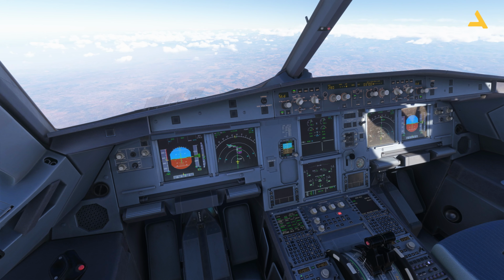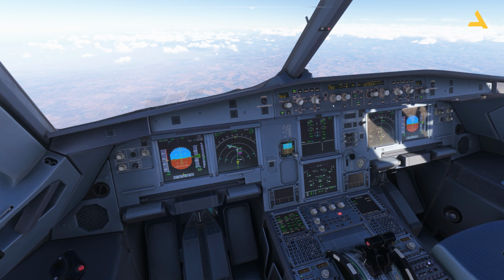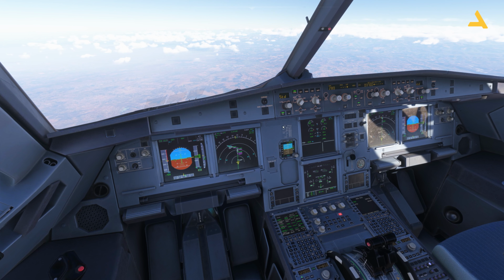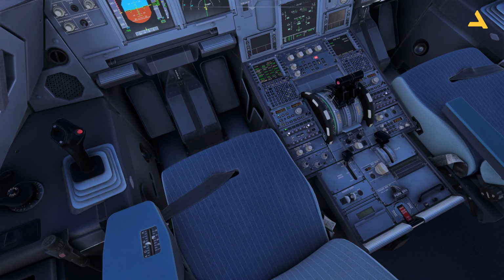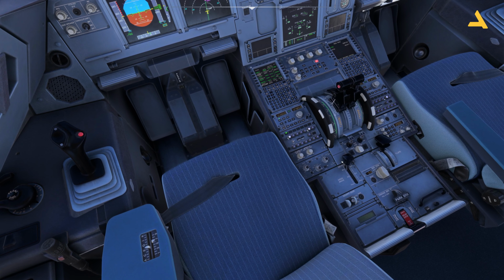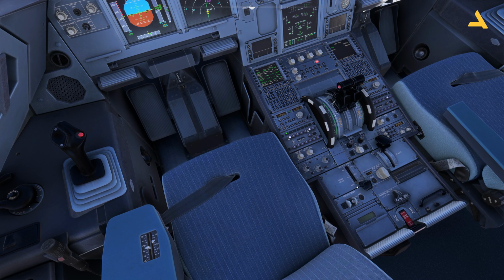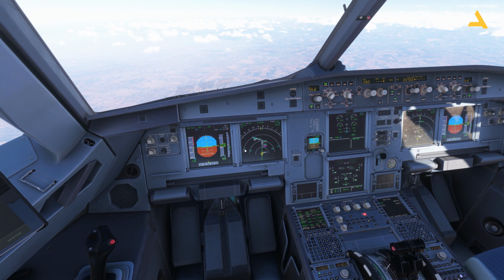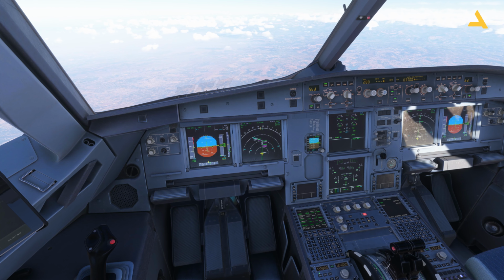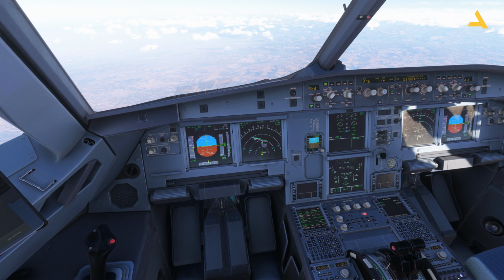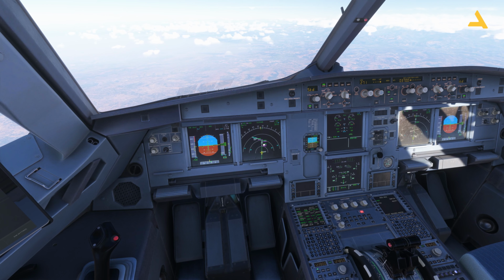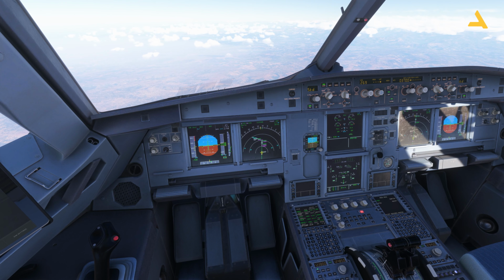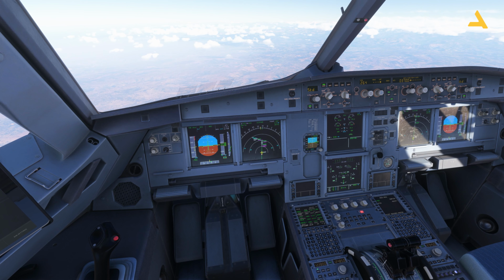Let's keep it at 280. Let's see what happens. Let's apply the brakes as well. Or rather, let's take it to 220 knots. As you know, at this point, I'm coming in at a very high altitude.